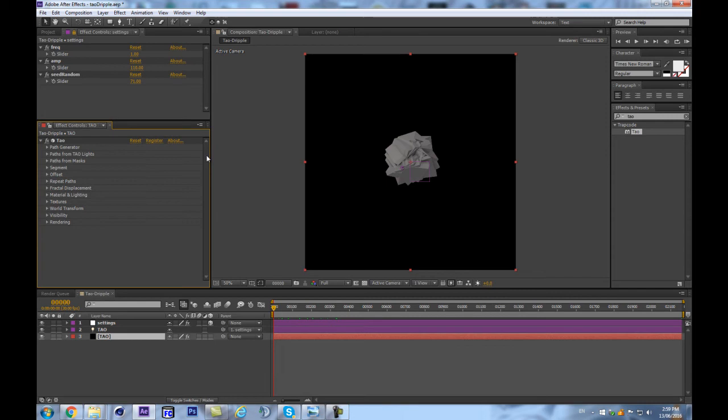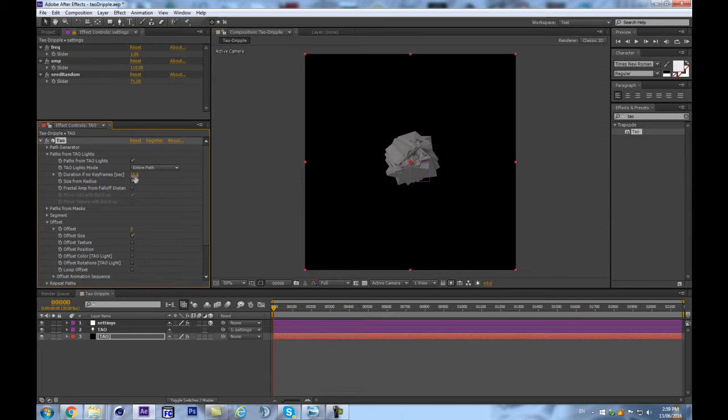So let's get in the paths from TAO lights, and we're going to want to make sure that the size from radius is checked. And also in this example, let's try to understand something. The duration, if no keyframe, is set to 10. We actually don't have any keyframes because we're driving it with expression.